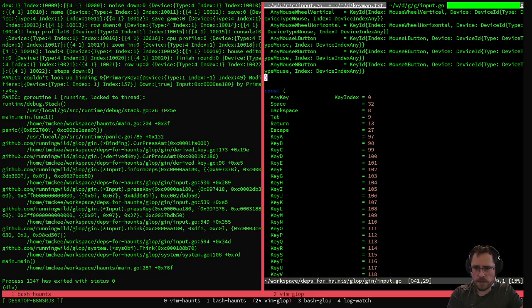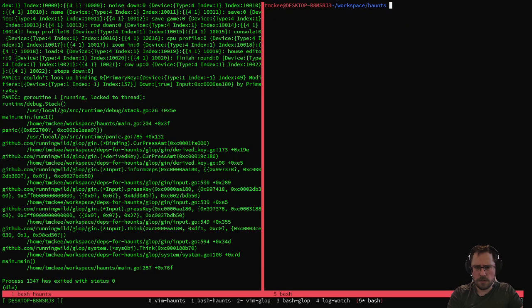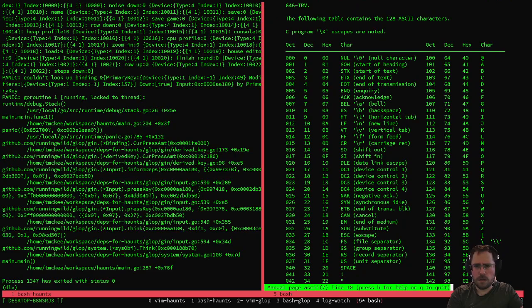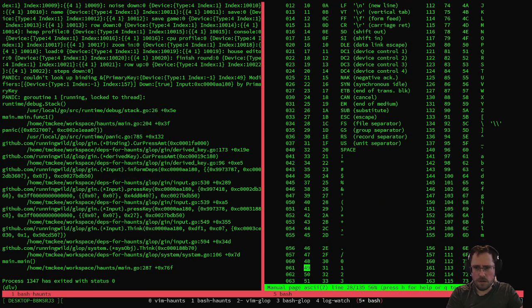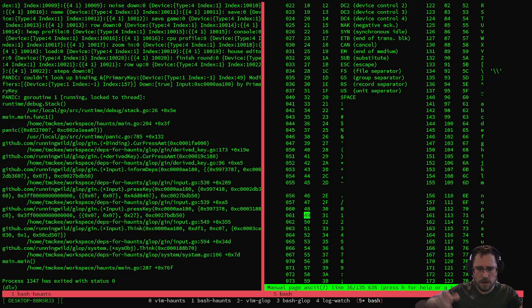I would have expected something in this enum to equal 49. Is 49 somewhere in ASCII? Yeah, has to be. So yeah, okay. The primary key index was looking at like somebody hit the 1 key on the keyboard.